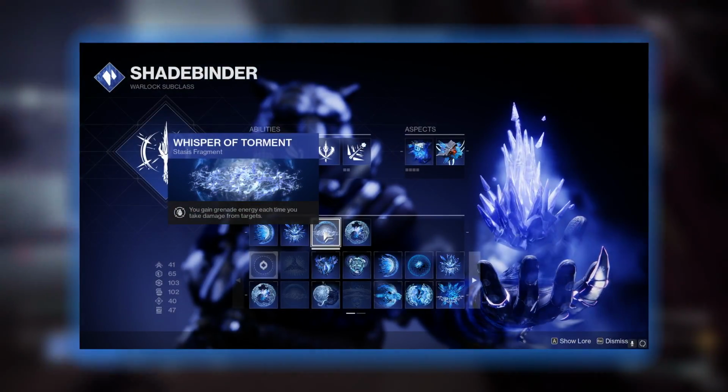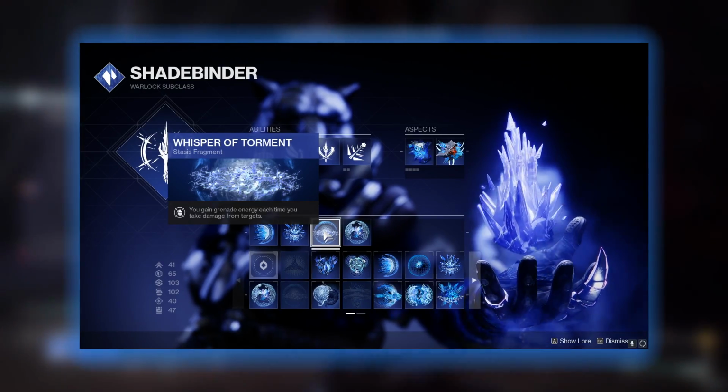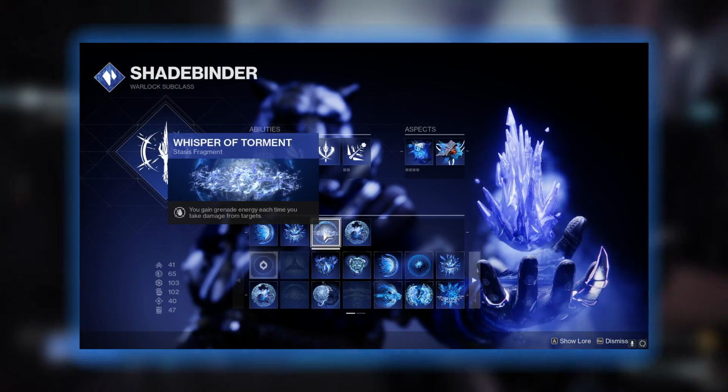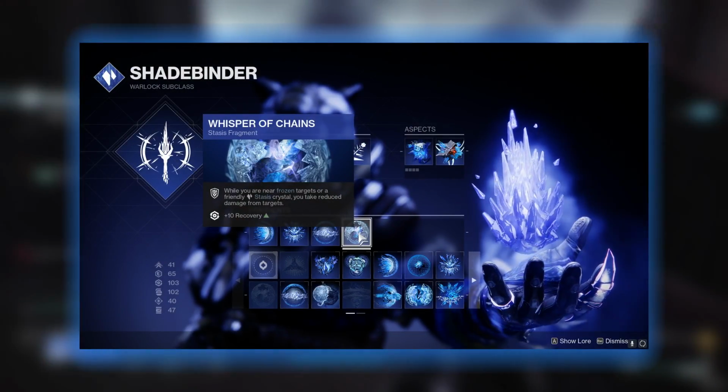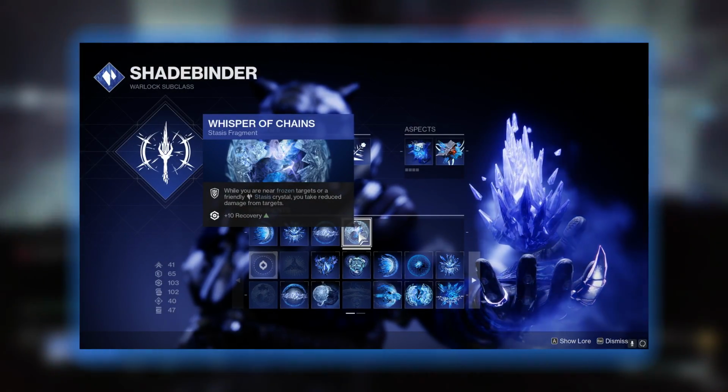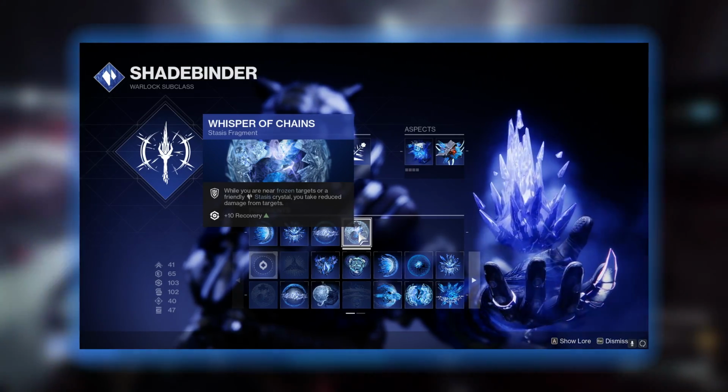Now we combine this with Whisper of Torment, which is going to give us grenade energy each time we take damage from our enemies. And finally Whisper of Chains for that nice resistance when we are standing next to frozen targets, which is pretty much going to be always.